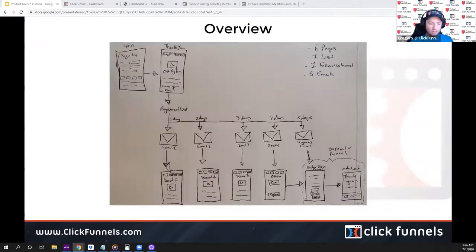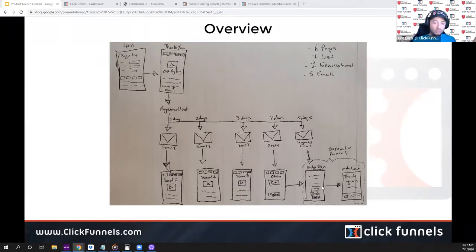So what I did, like I said, is I sketched out a little map in my notebook, and I took a picture for you guys. In here, we have our sign up page and our thank you page. Everyone who gets to that thank you page gets added to the reg list, and we send them the emails. Now the fourth email I'm sending out on day 4 is my special offer, and it's going to have a button on it, and that button's going to link them to our order form.